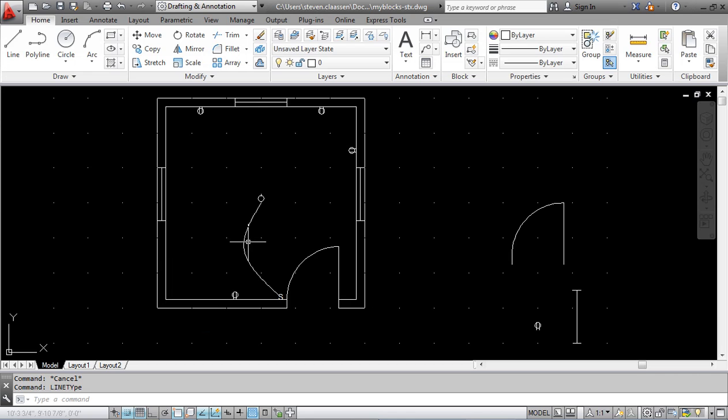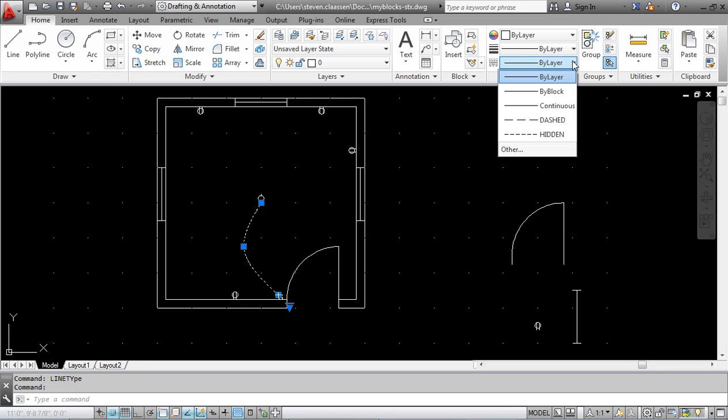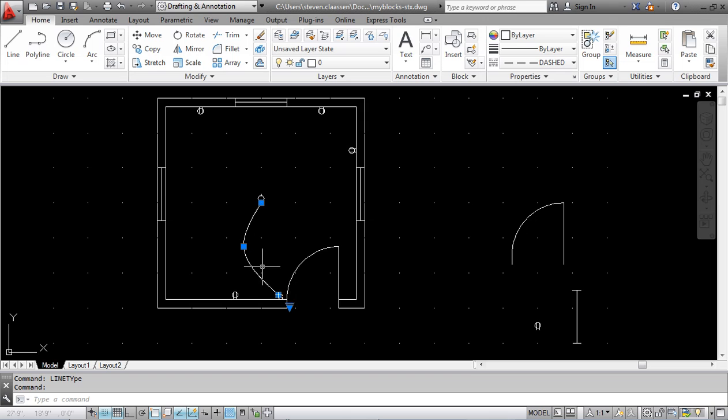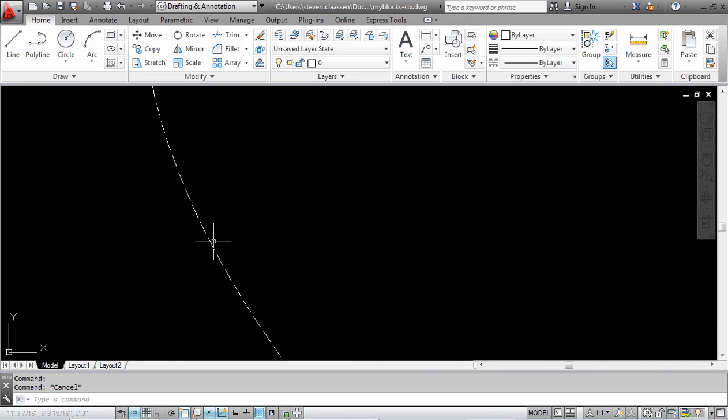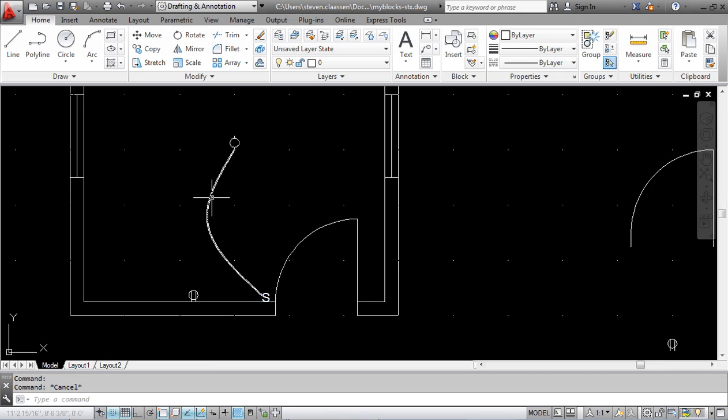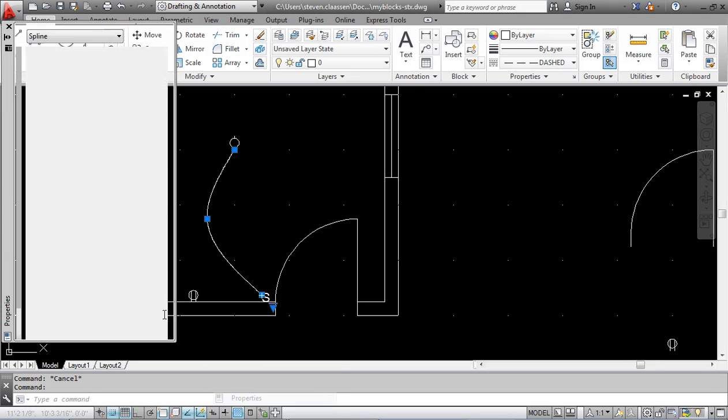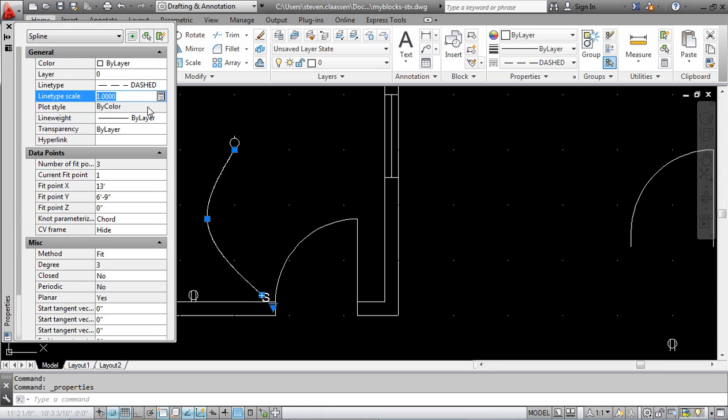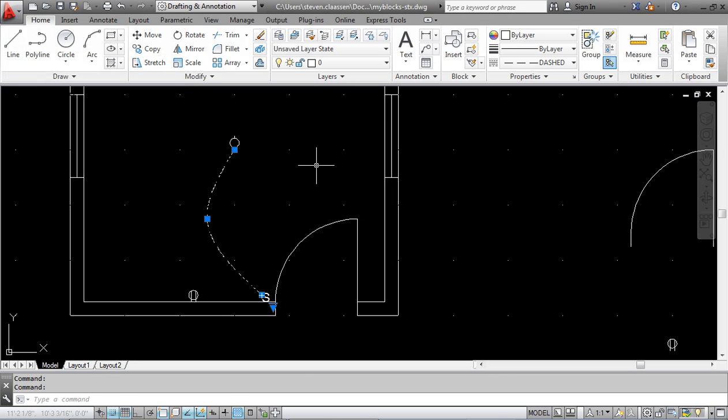And then once we're there, we're going to click on that line, and we haven't set up a layer that has that line. So over here, by layer or line type, we're going to pick the dashed, and hit escape. And then when you zoom in here, you're going to see that it is dashed. If the line type scale isn't right, we can right mouse click, go properties, and this line type scale, we can adjust it. And as you do this, if I go 5, you're going to see it starting to increase. So if I go 10, you'll increase it to what you like to show that it is a dashed line. And there we go. There's our dashed line to show.